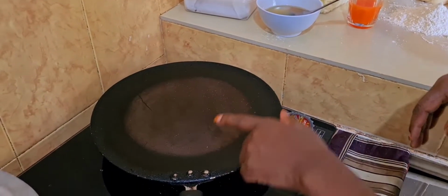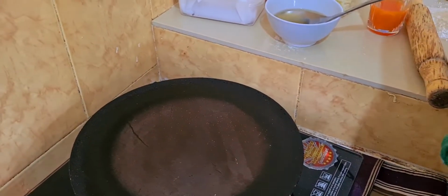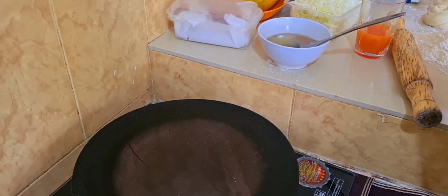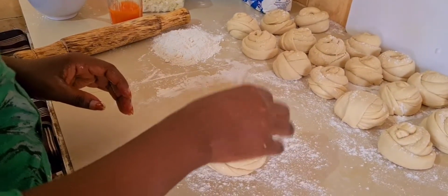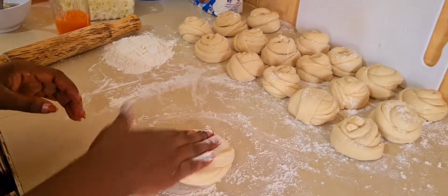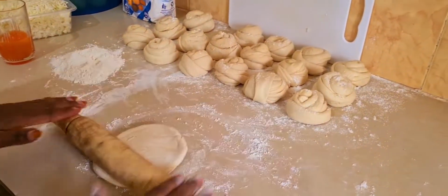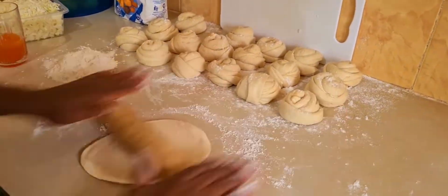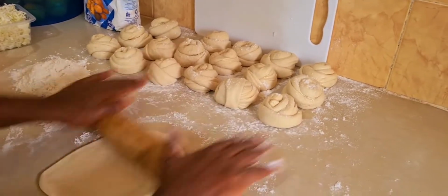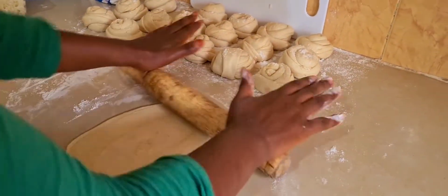My pan is heating here. Now I want to start rolling the chapatis here. Naweka unga kidogo hapa, hapa hivyo. Naomba tu isiwe inatokea kama map of some country. So I'm going to try my best so that it comes out with a nice shape.